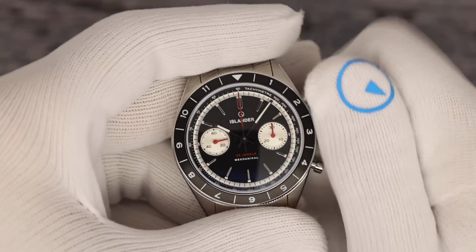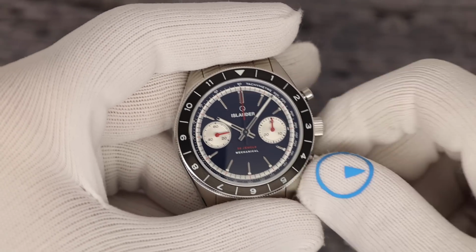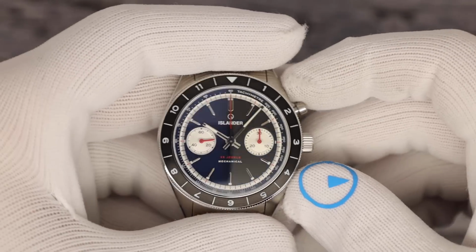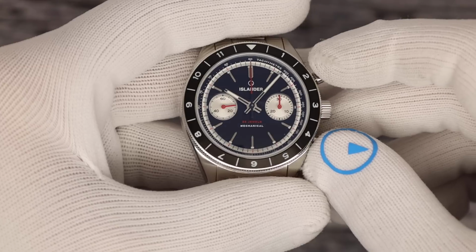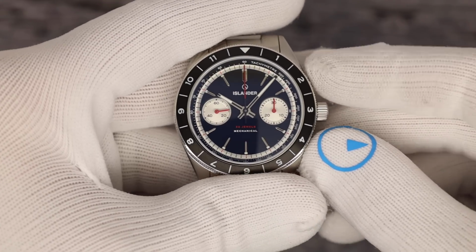I'm not going to go all the way, but it is a decent number of turns before you hit that hard stop. Remember, it is a mechanical movement, so once you hit the hard stop, you want to stop. You don't want to keep forcing it. So black dial, and I'm pointing at myself so you can see the reflections a bit. A silvery kind of subdial, red accents with the red hands.